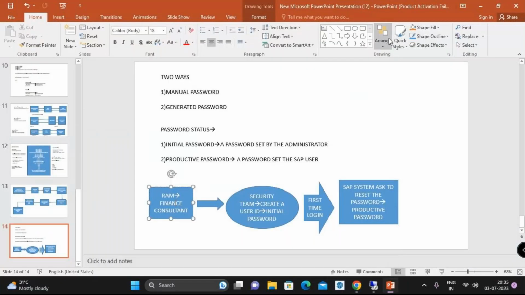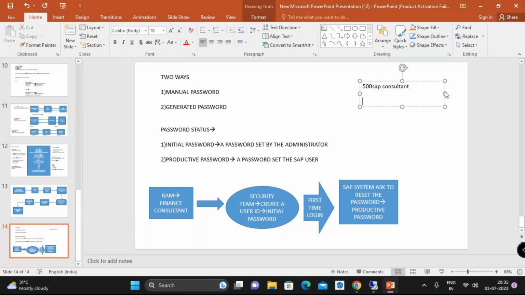So for suppose in a project if there are 200 SAP consultants, generally 200 is a very small number, say 500 SAP consultants, it is very difficult for you to manage, mainly as a security consultant.